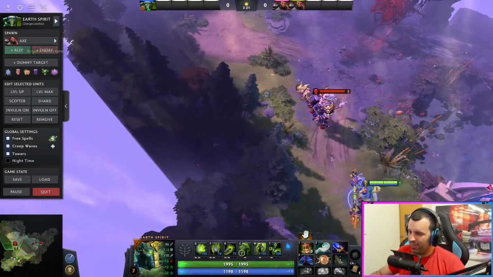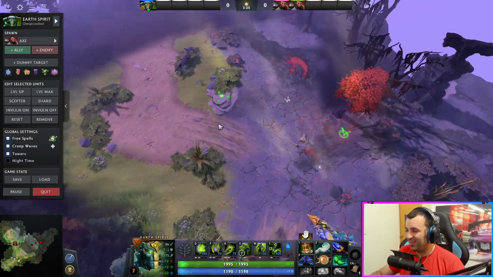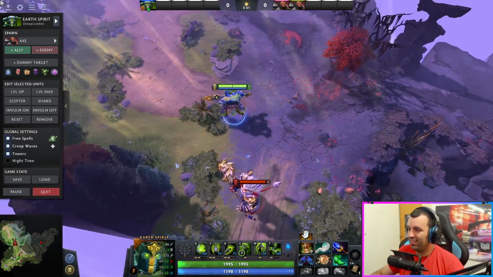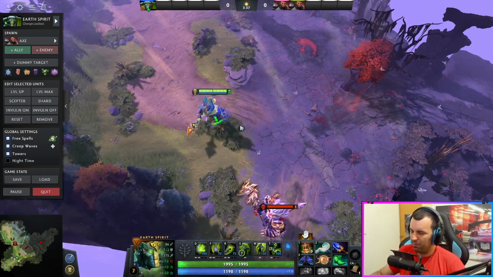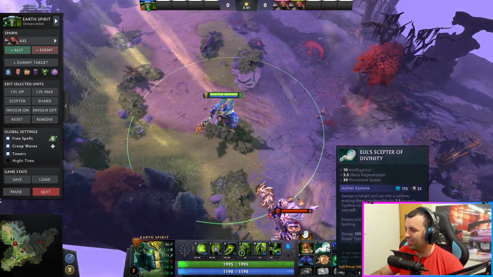So now we have Earthspirit. This guy is pretty fun to play. It'll probably be playing him as support. I don't think he's really fit to be any other role. Some people play him as off lane even, but I'm not sure. I like him as support.